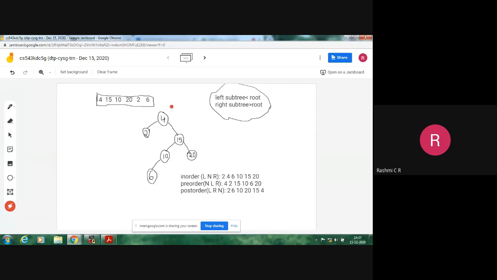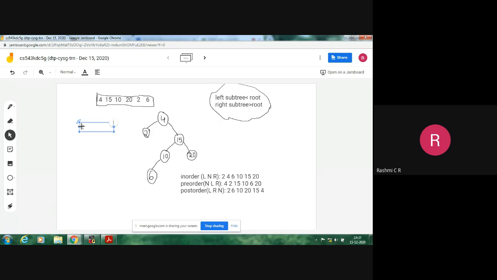Okay. Suppose the key element, how do you search and what is the logic for searching is you start with the root node. Okay. So suppose consider an example. Now I am trying to search 2. Okay, so I'm trying to search 2. When you want to search 2, this is the key element considered.